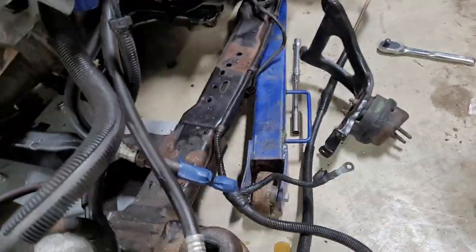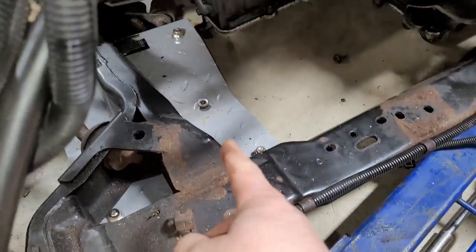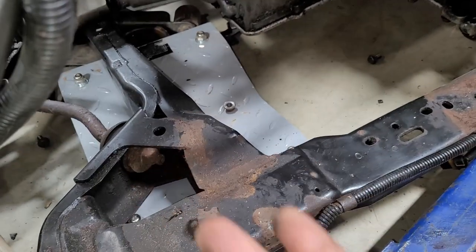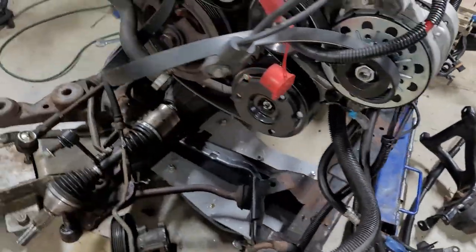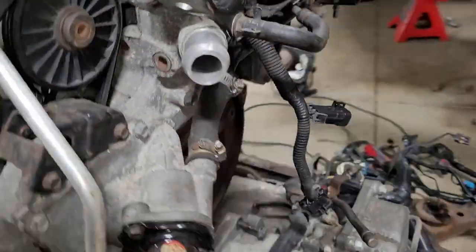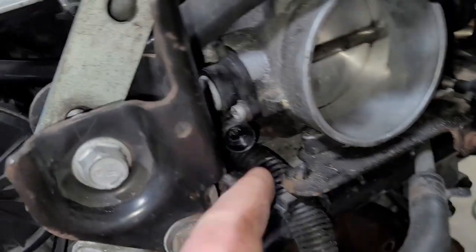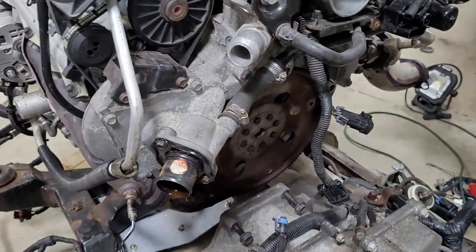And then I also took a bar and went in kind of here and then just gave the pan a little tweak up, and it popped it forward enough that it could come out. And then there was one more connector I had forgotten. It was back here. This one right here plugs into the throttle position sensor. And yeah, she's free.